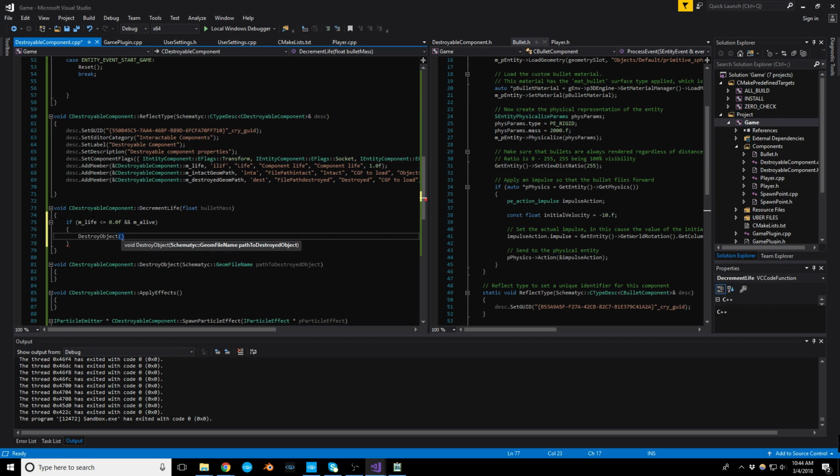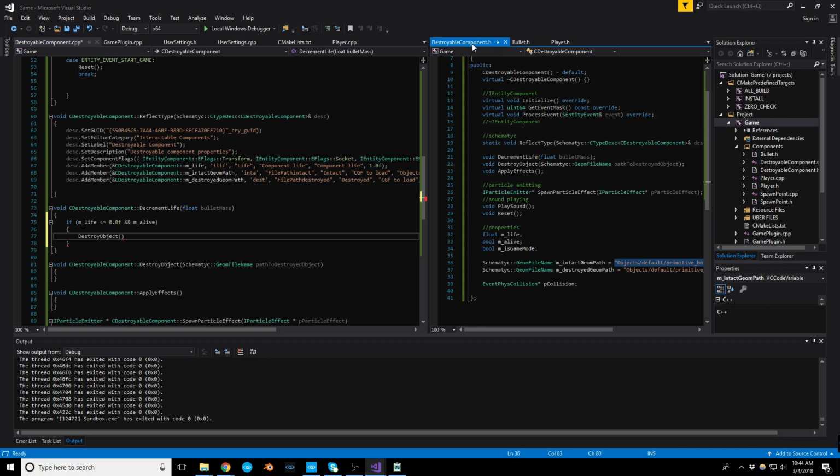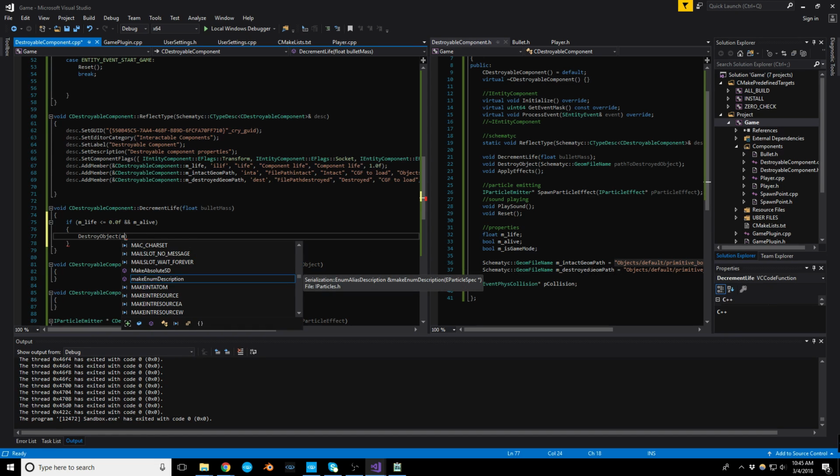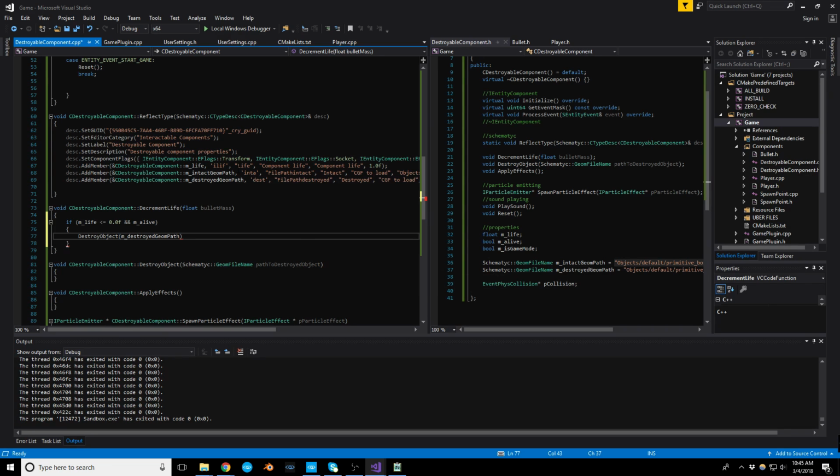and to this one, if you remember from our destroyable component, we were passing a geom file name or path to DestroyObject. So in here, let's pass our path, m_destroyGeometryPath. Okay, so we've given it the new geometry.